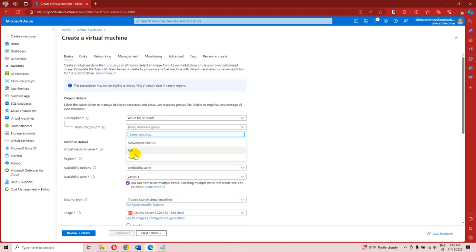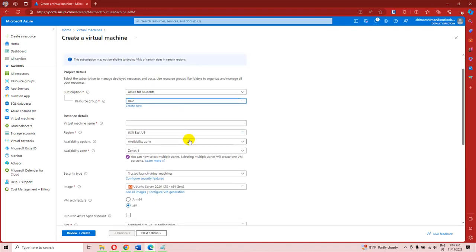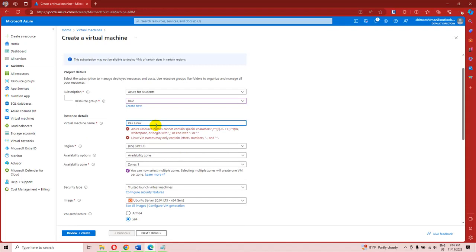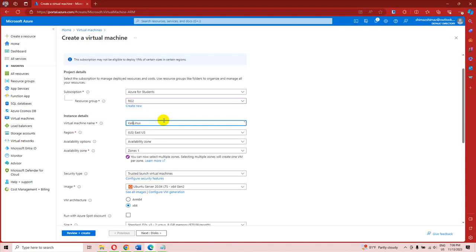Then I select the RG2 which we have created just now. Then I am going to give a name, Kali Linux. It is not allowing me to have special characters, so this is Kali Linux.